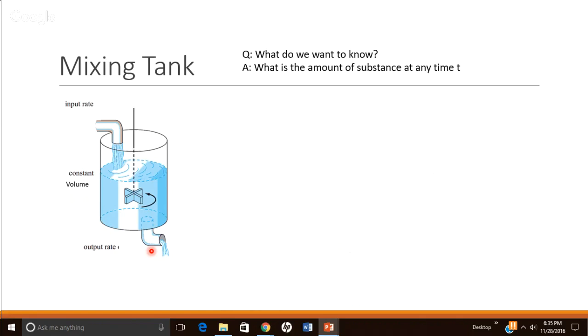So in this case, we're putting a salty solution of a known concentration into the tank, and the tank has a known given concentration. So we're constantly changing whatever the concentration in the tank is, and the concentration going out is also constantly changing. What we want to be able to do is say how much salt is in this tank at any given time t under those circumstances.